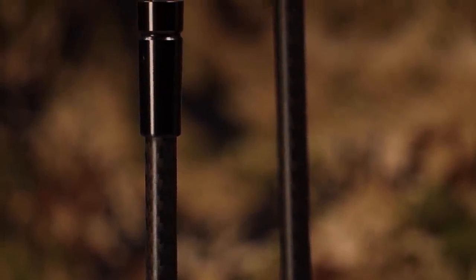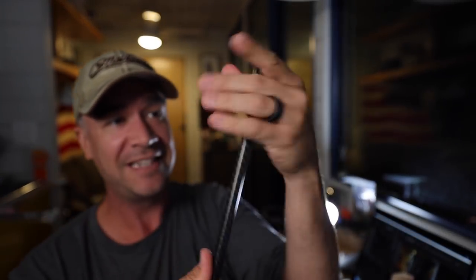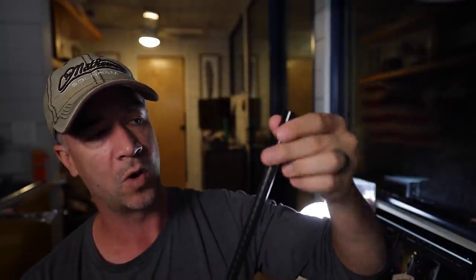And this thing, man, I've really done some stuff to it to make sure that this isn't gonna break. These aluminum end caps are hollowed out and the carbon shaft goes all the way up in here. This aluminum is not like an outsert that goes into the center of the carbon. This carbon rod is full size going all the way up into this aluminum shaft. This thing has to be solid.